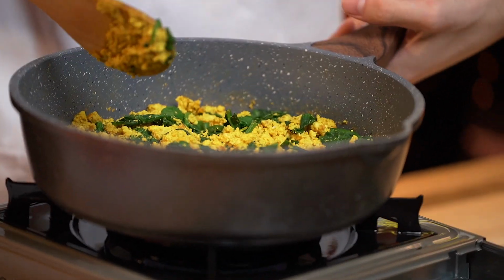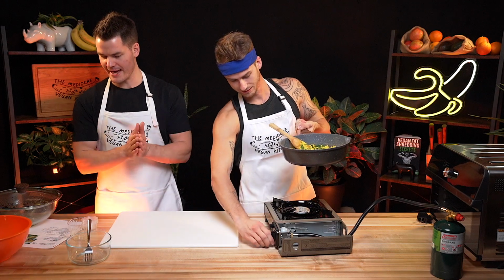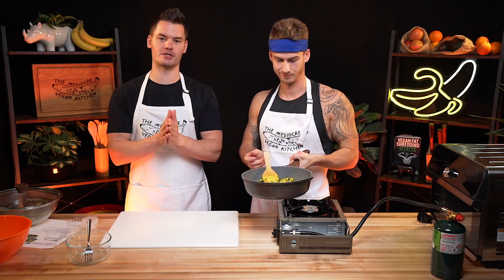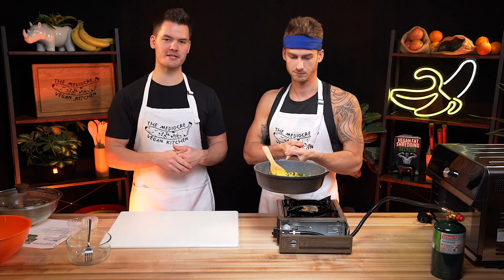I mean, it's literally done. Look at that. All right, so that is tofu scramble. Really simple. Doesn't take long at all. Might take you like 10-15 minutes, and it is delicious, sizzling, and nutritious. So we're gonna set this aside and jump into the next recipe.